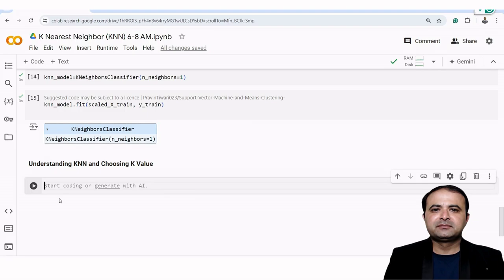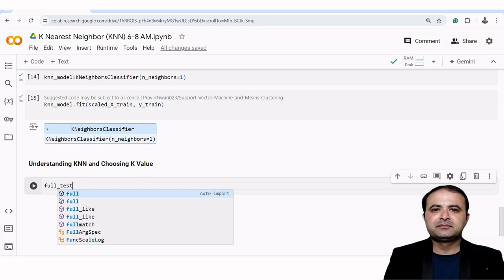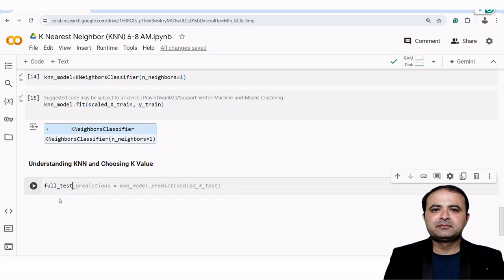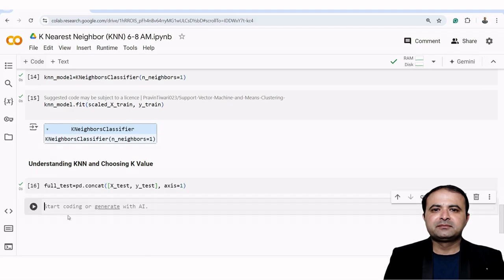Now I want to apply the full test, and with the help of Pandas I want to concatenate both the X test and the Y test of the data. Once I have concatenated all the data, then I want to find out the length.